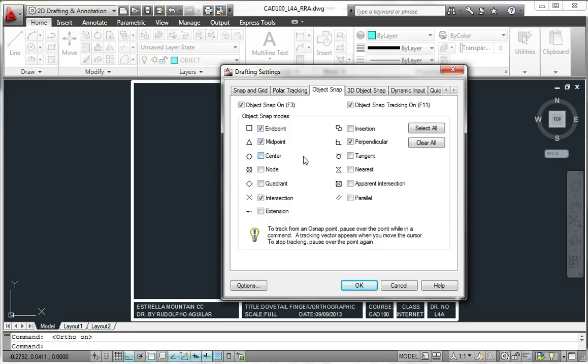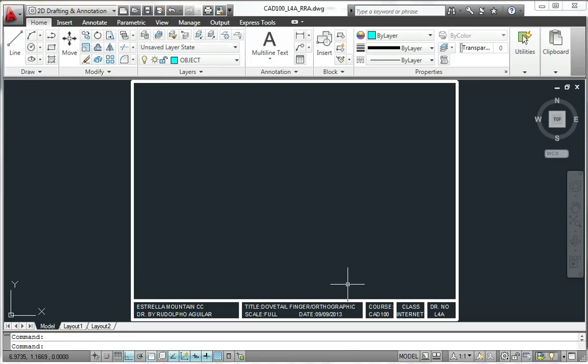We'll use that one as well. If we need others, we'll add them along the way. Avoid using nearest as much as possible because that'll always be active and that will prevent you from using perpendicular, endpoint, midpoint, or intersection. Click OK. Dynamic input should be on.